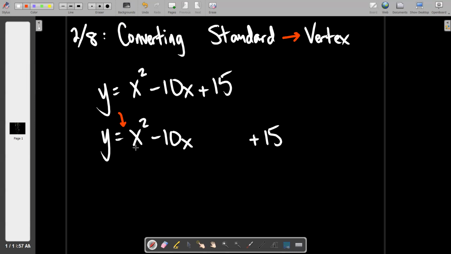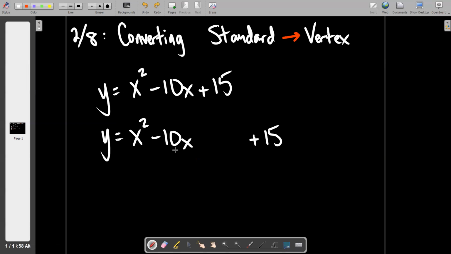You're going to want to divide these 2 terms, only those 2, by whatever is in front of the x squared. And by divide, I mean factor it out. In this case, that might be confusing because it doesn't really pertain to this. It'll make more sense when you see it. But just know that we're bypassing that because there is nothing in front of the x squared. So instead of worrying about that, we're just going to do a very simple completing the square.